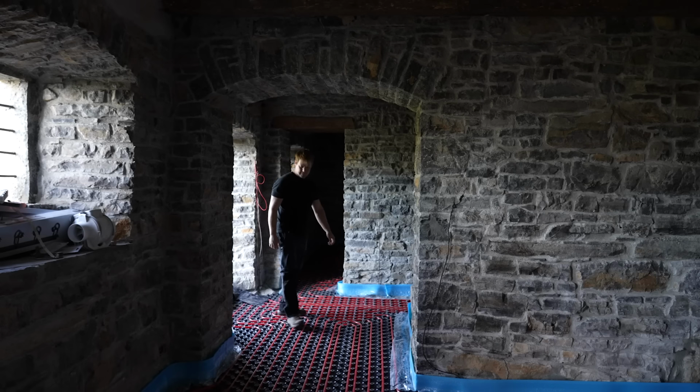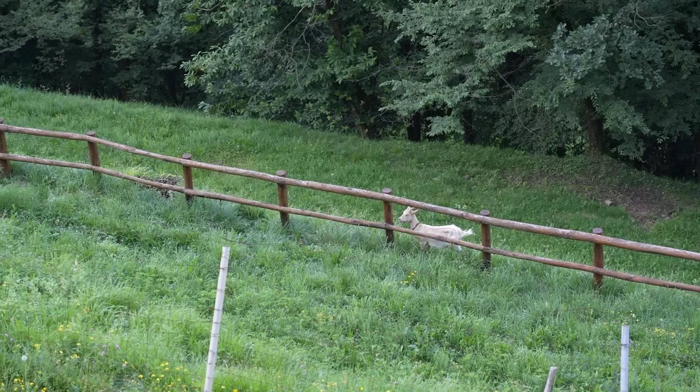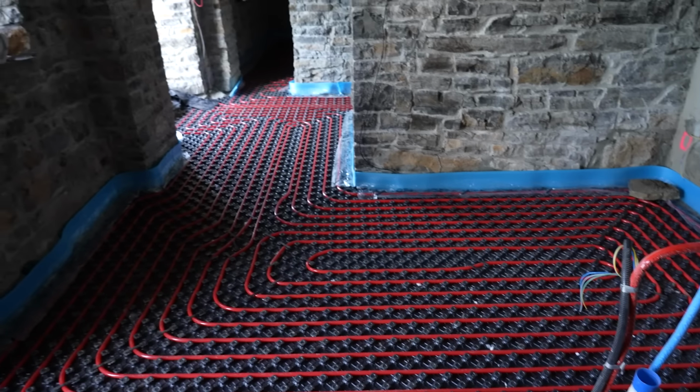Well, good morning to what is going to be a very busy and exciting day today as we begin to reclaim the terraces here. Well, the barricades I set up last night really worked to keep the goat out. That goat that is just 2 terraces down right now waiting for me to leave. Anytime I leave, I catch him on the security cameras trying to break into the house and kind of snoop around. And I can't really afford to have him walking around causing trouble with our in-floor heating already installed.